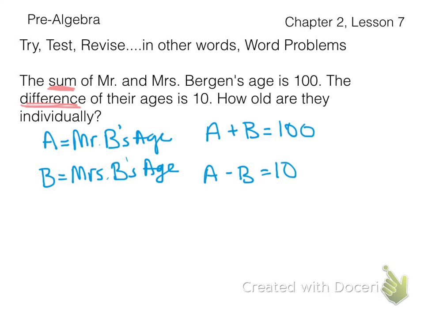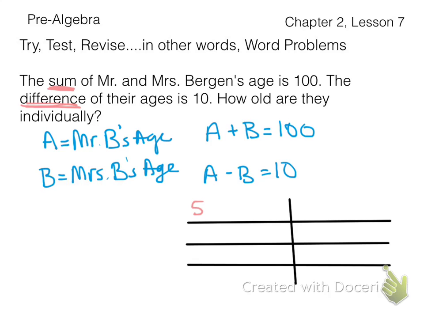Okay? So I could do the easy one. If I add them up, I could do like 50 plus 50. Well, 50 plus 50 is 100, but 50 minus 50 is 0. So that's not going to work. So let me try another one. Gotta have a difference of 10. So the 2 numbers I come up with need to be, when you subtract them, equal 10.